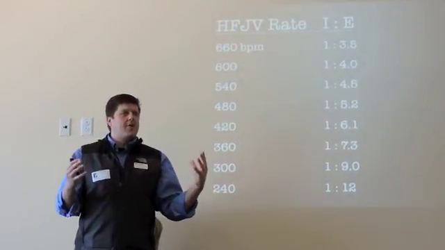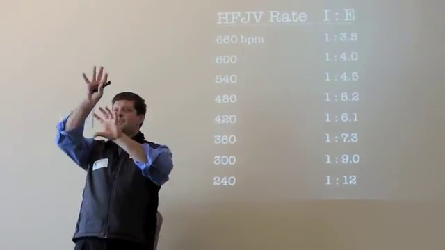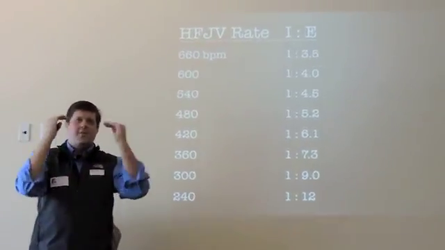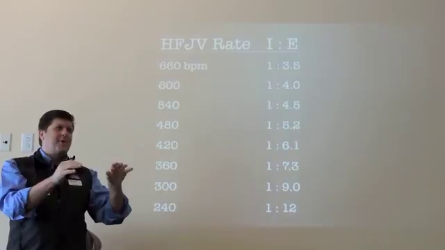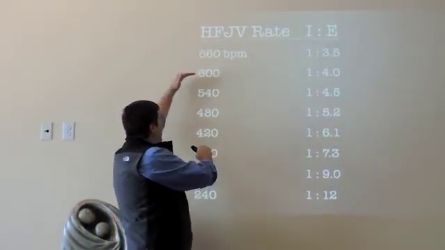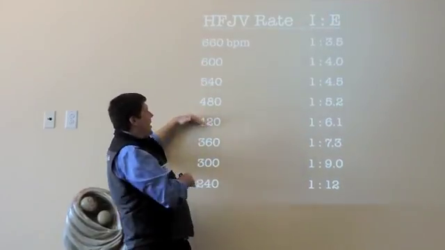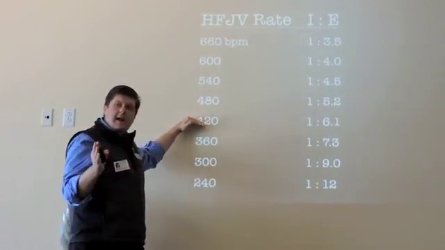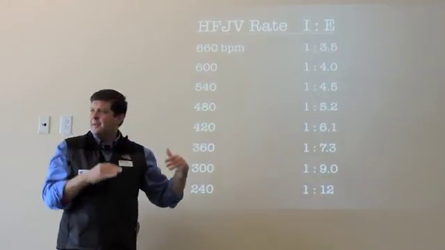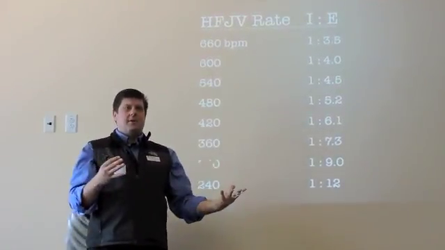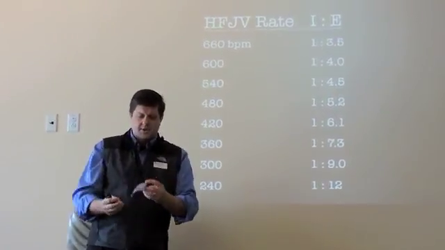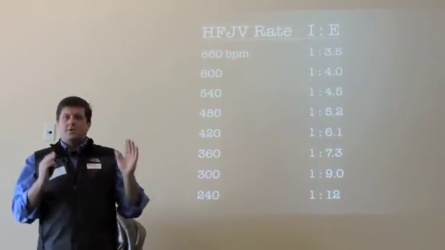You know what a Venn diagram is, where you have like 3 circles, but they're all joined right there in the middle. They share the middle part. Okay, that's 420. The middle part's 420. So if you're treating an RDS kid, you can be here, and 420 is just kind of at the bottom end of that. If you're treating an air leak baby, you could be at a range down here, and 420 is kind of at the upper end of that. And it just sits in the middle. And that's why it always seems to work. But there are awesome advantages to changing.